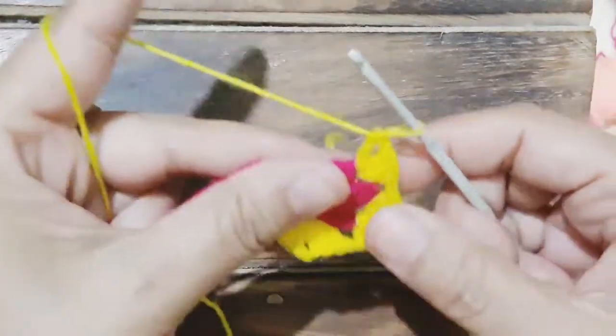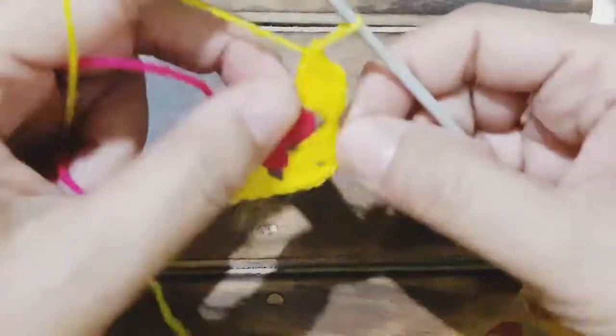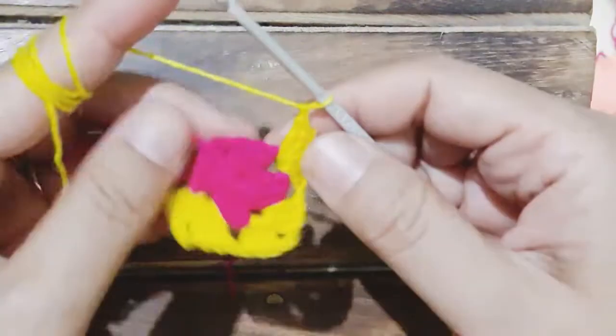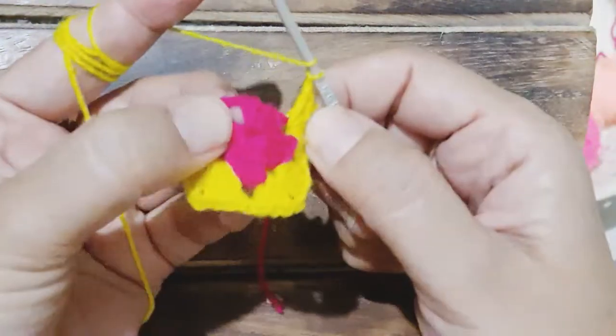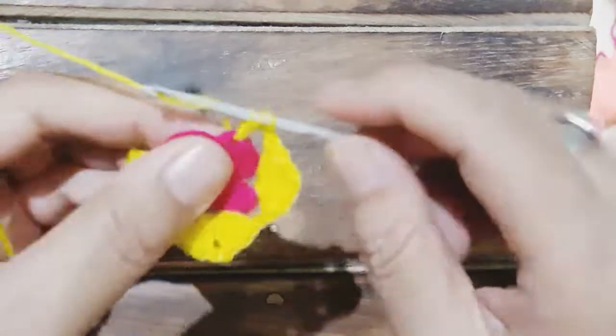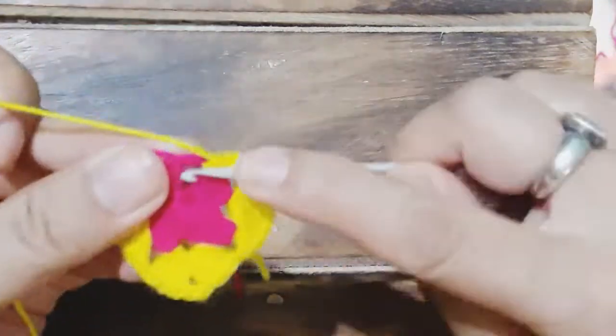Here I'll be using different colored yarns. If you wish to, you can use a single color as well. It is up to you how you want your plant holder to be. Now working on the final corner in the same manner.